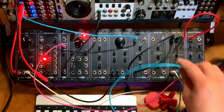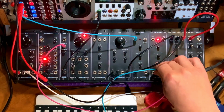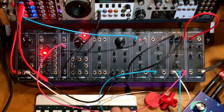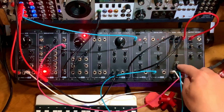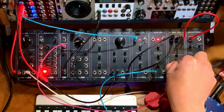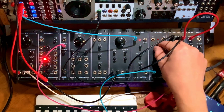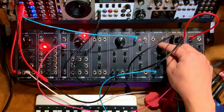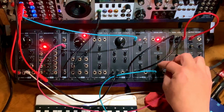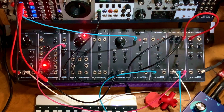Why don't we use something different, maybe an LFO? We can use the second envelope here in loop as a kind of LFO, right? Now what we can do is use the offset of the VCA here to center that LFO. We can make the LFO slower too by changing the attack and decay time. Leave sustain down. Very cool.